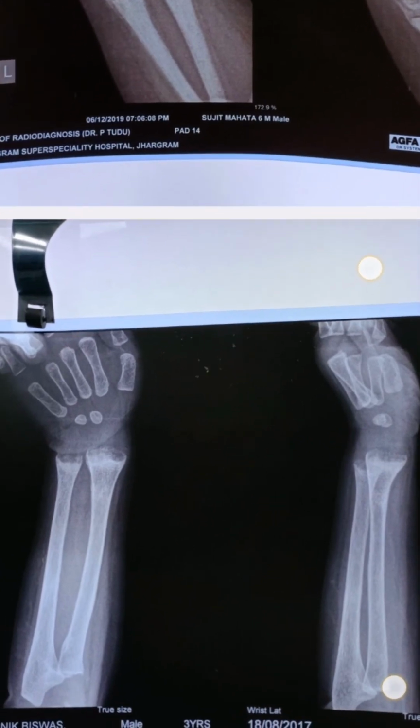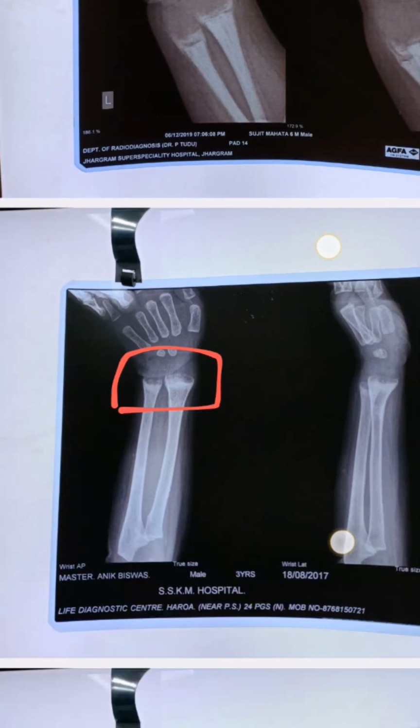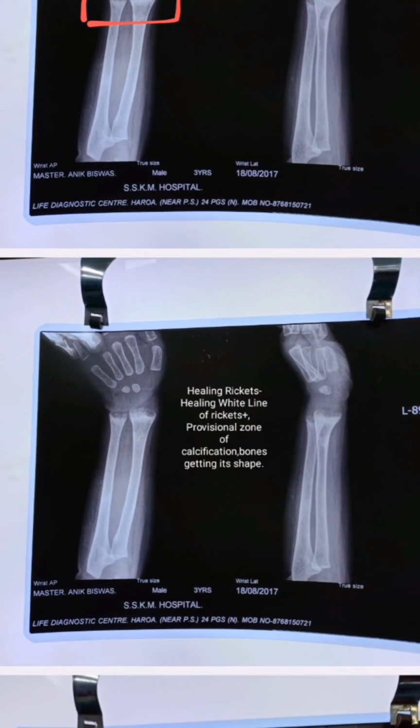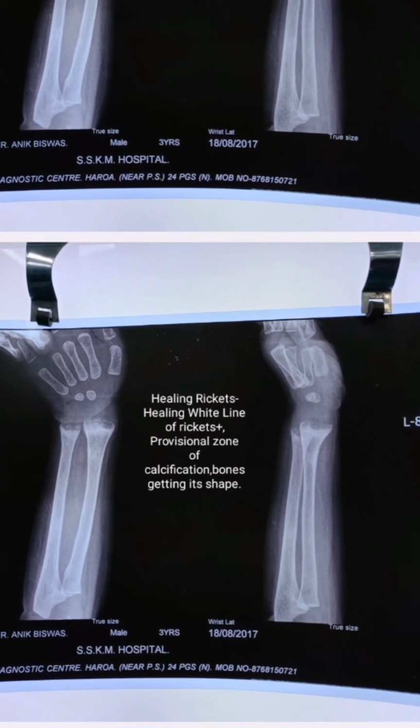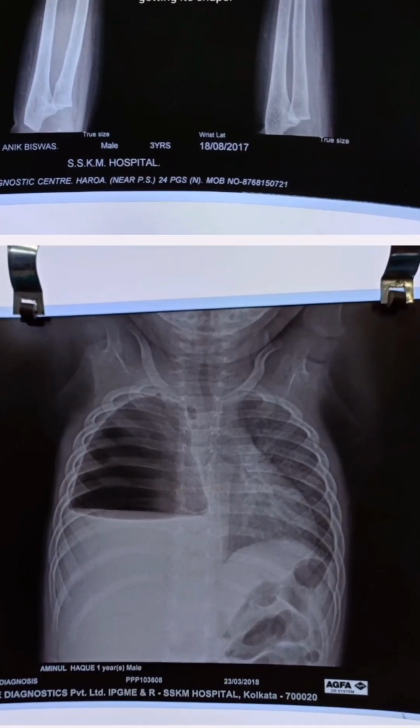Okay, next is the sciagram of healing rickets. Here you can see a zone of preparatory calcification. It first appears as a line of calcification at the epiphyseal end of the osteoid tissue at the junction of the epiphyseal plate. And the second thing we will see is progressive mineralization of the osteoid tissue. First there is a simple line of preparatory calcification, after that the whole of the osteoid tissue between the metaphysis and the zone of preparatory calcification gets mineralized. And this goes from the preparatory zone up to the metaphysis. So this is a case of healing rickets. Remember two lines: zone of preparatory calcification and progressive zone of osteoid tissue.